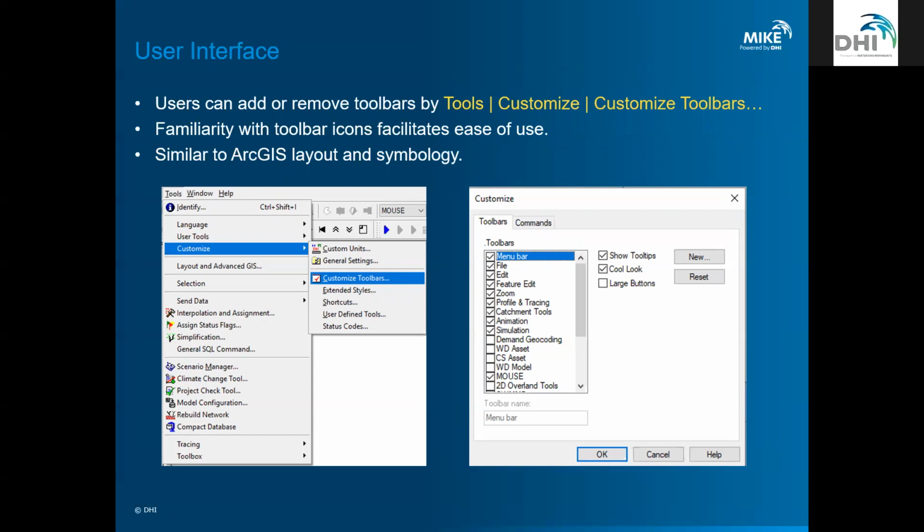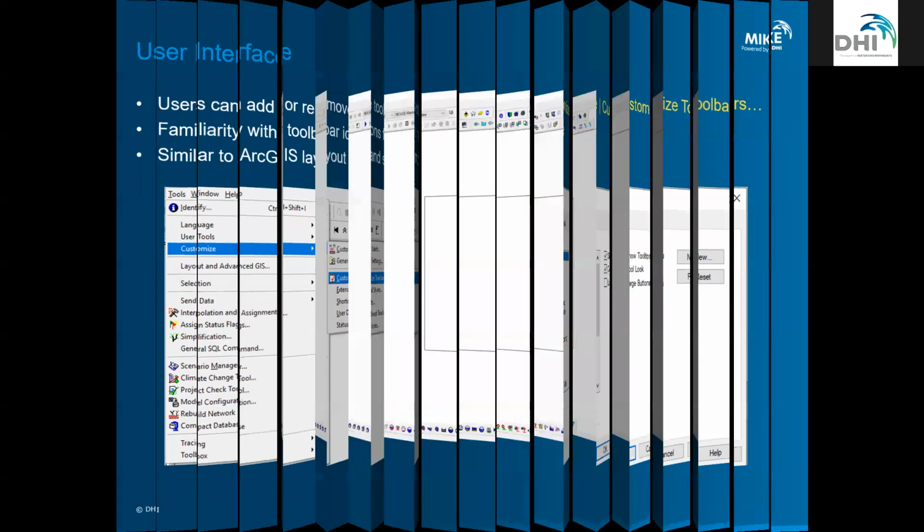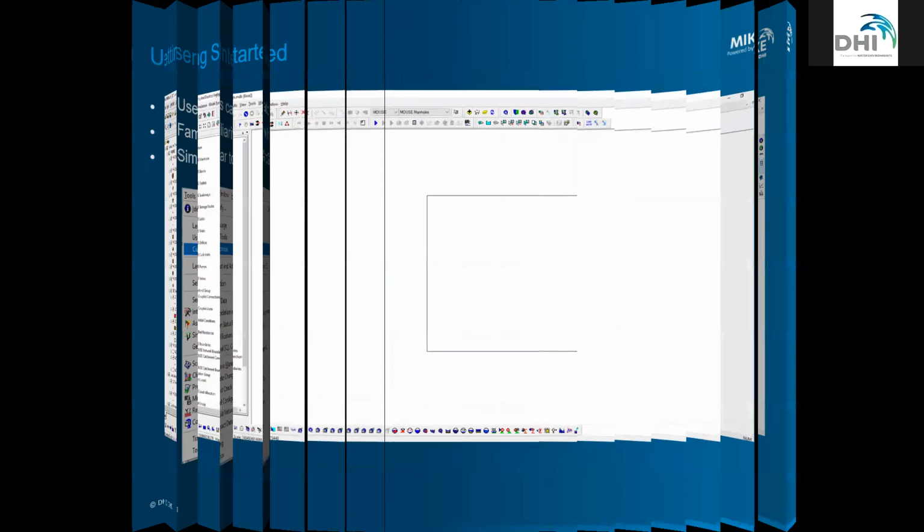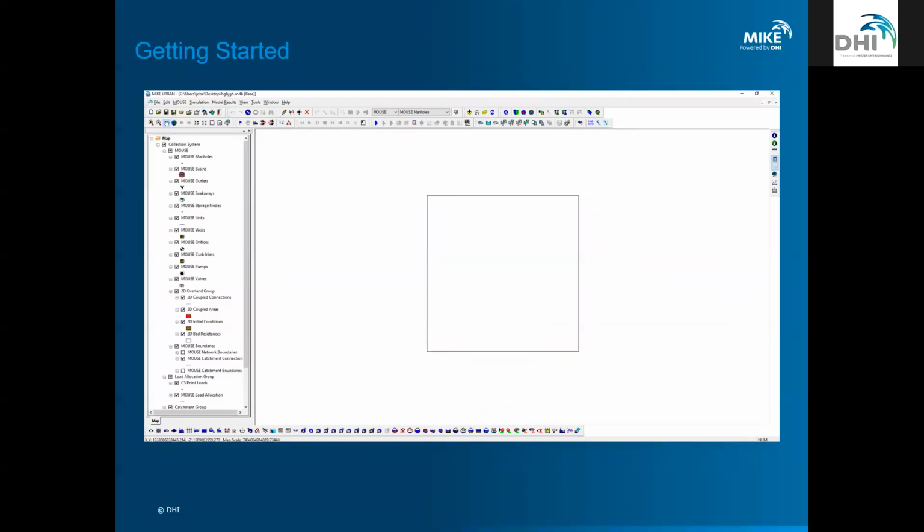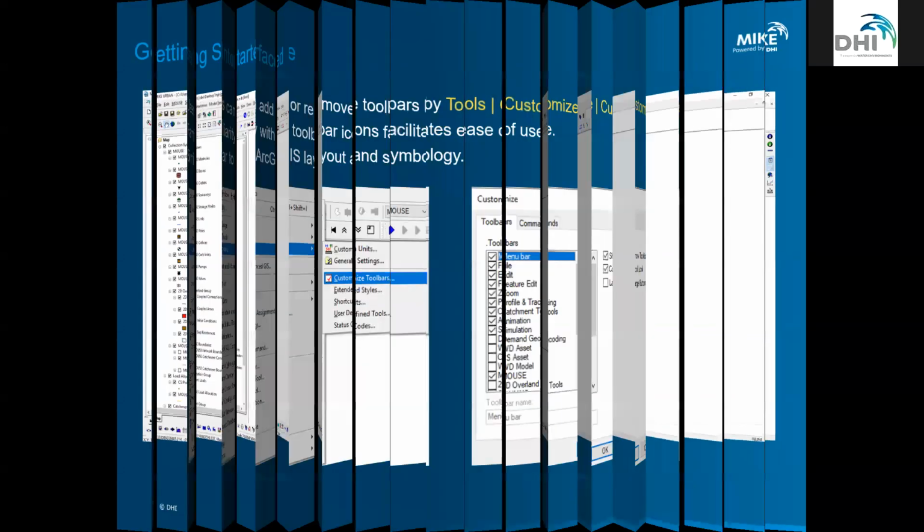To do that, you can go into this menu with the tools and customize which toolbars, and you simply check or uncheck which ones you want to be displayed. And then you can move them around in the interface up here for easy access. If you're more comfortable using the menus, there are shortcuts as well that can be used. So it really is just user preference.